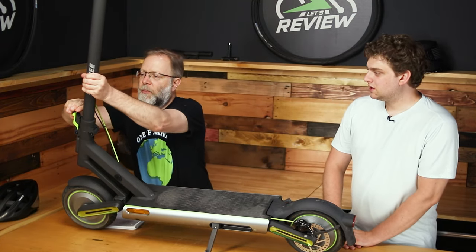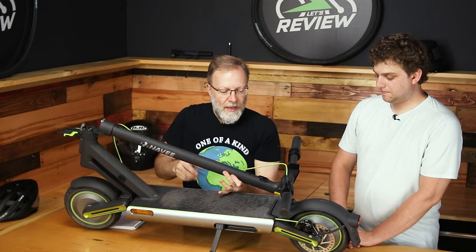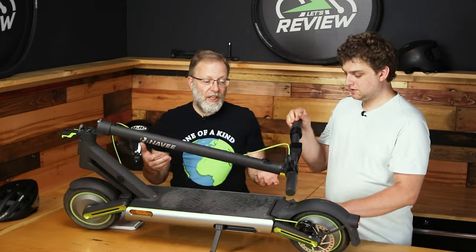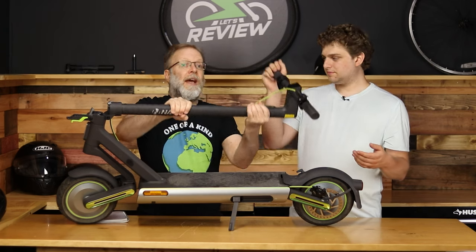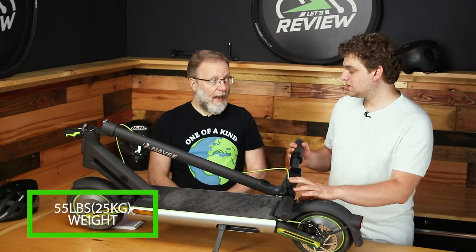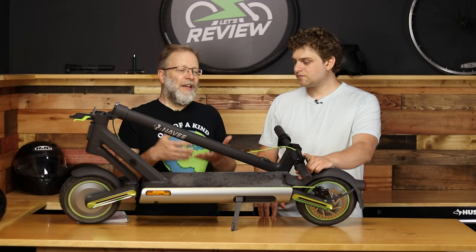They put a clip there for when you're folding. The folding mechanism is really nice and quick — just pull up on this, pull this forward, make sure it's unclipped, and this comes down. The only part I don't like is this little clip here has to clip onto this, which shifts everything over, so you lose like eight inches. It'll definitely fit in an SUV, but maybe not a car trunk. If you're carrying this and put it down for a second, it can unhook — so it's good for getting it into a car but not really meant for much more than that. It weighs about 55 pounds.